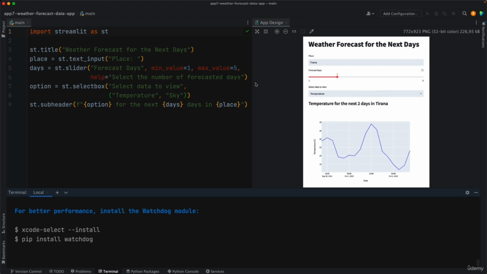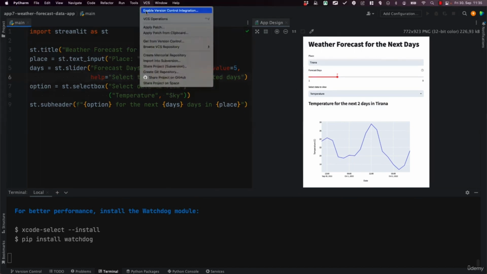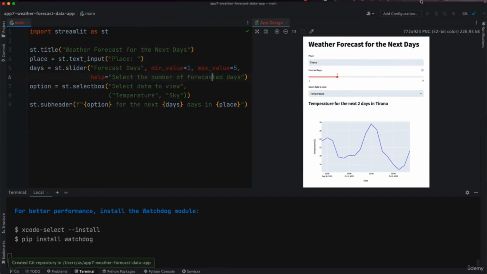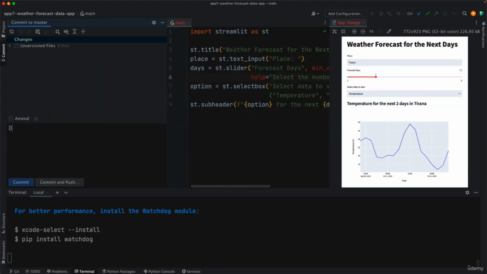Now, in the next video, I will introduce you to how to plot graphs on a Streamlit web app. For this video, that was it. So let's commit the changes. I'm going to enable version control with git, and then go to this button, commit. So that is day 32. Add widgets. That's what we did basically.